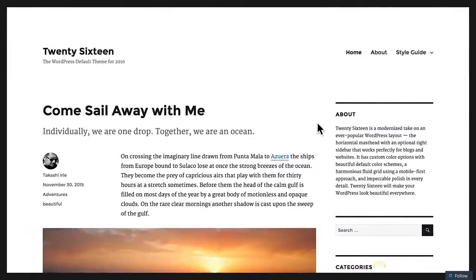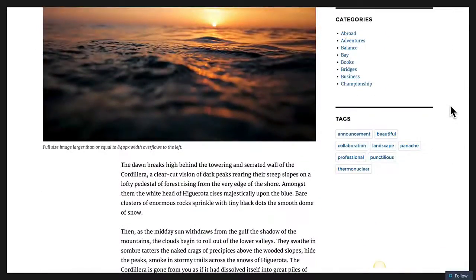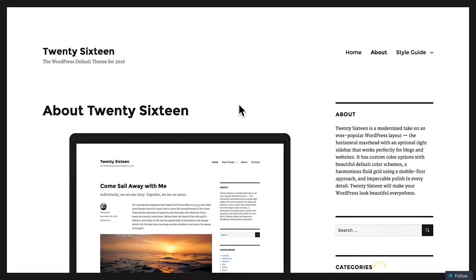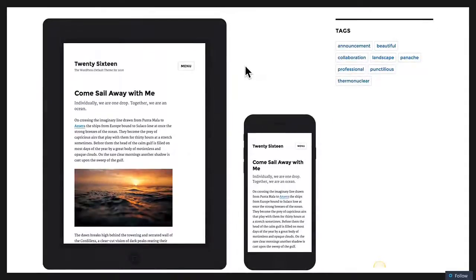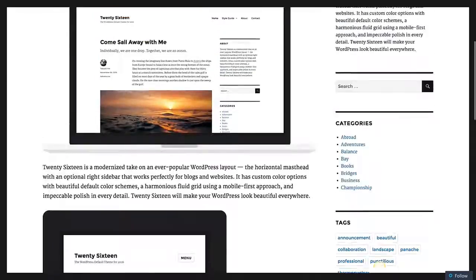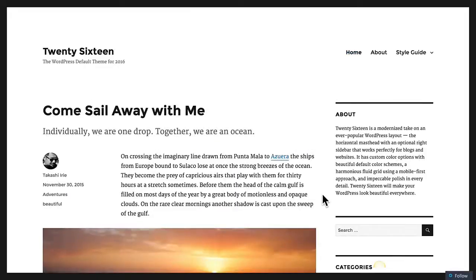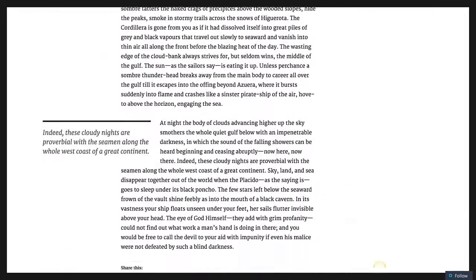like this. On the left-hand side is the content area, and on the right, an optional sidebar containing several widgets. The navigation menu at the top makes it easy to find important pages in the site. And of course, this theme is responsive, which means it automatically resizes your content to fit smaller devices like tablets and mobile phones. Now, this theme is primarily intended to be used as a blog, so by default, the home page displays blog posts in chronological order.